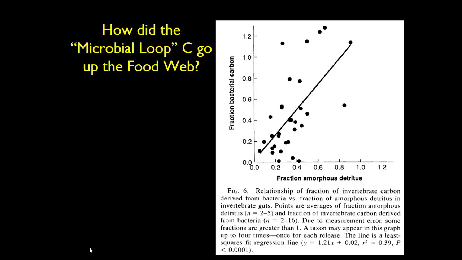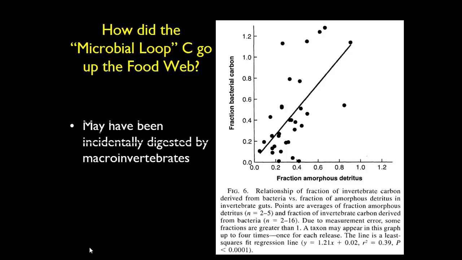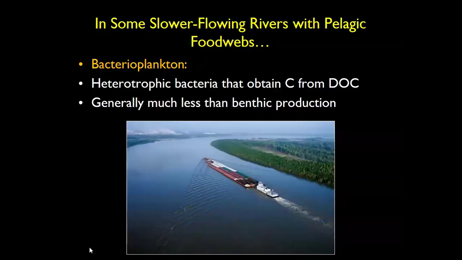If they're getting most of their energy from the microbes, and the microbes were really incorporating the DOC, then you'd expect that to show up in the invertebrates' bodies. In very large rivers there can be a strong component of planktonic microbes taking up DOM, but in small streams not so much. We do have heterotrophic bacteria getting their carbon from DOC in the water column, but generally for small rivers and streams it's not as important — though in somewhere like the Mississippi, the pelagic food web is going to be important.